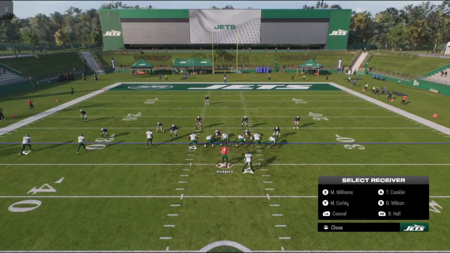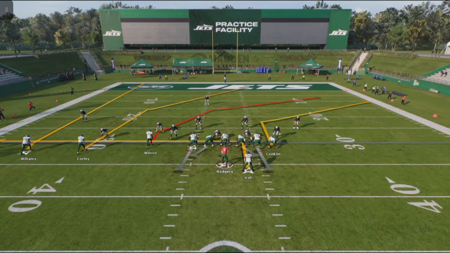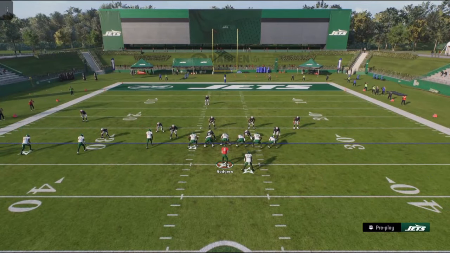Or even if I wanted to send my tight end on a corner route instead of that drag and then send the running back across the middle like so. Now you see, I let it too far in front of him. But you get the idea. Always utilize your running back.